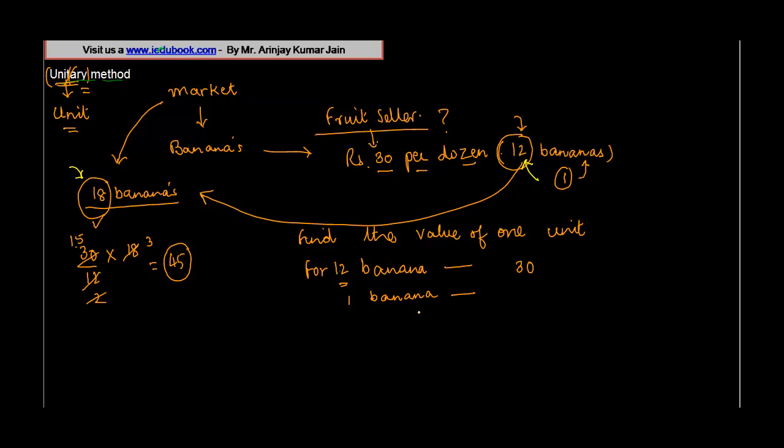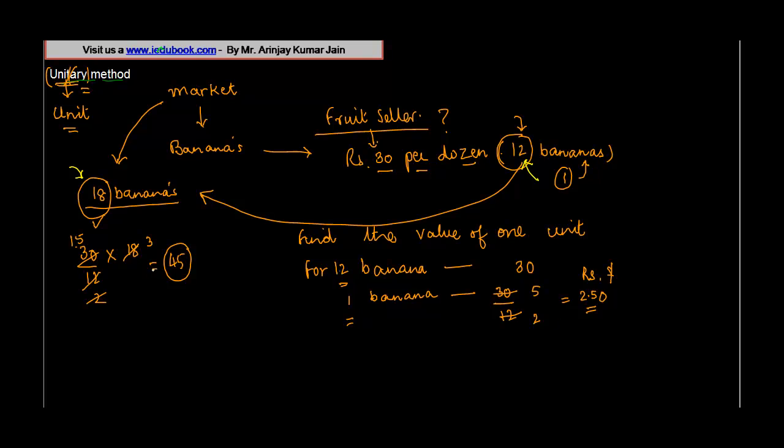So obviously the price of one banana is how much? That is going to be 30 divided by 12. Let's divide both of them by 6. So I get 5 here and 2 here. 2 does not go into 5 directly, so we divide 5 by 2 and we will get 2.50. So you have to pay rupees 2.50, or maybe whatever currency that could be. Obviously, a banana does not cost $2.5. But what I achieved here is I got the price of one banana at 2.50.